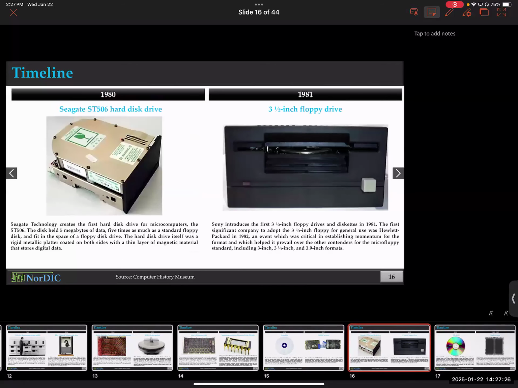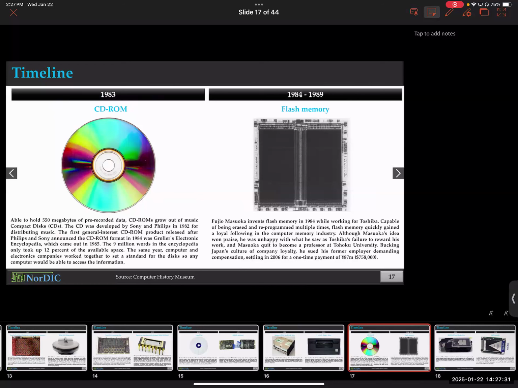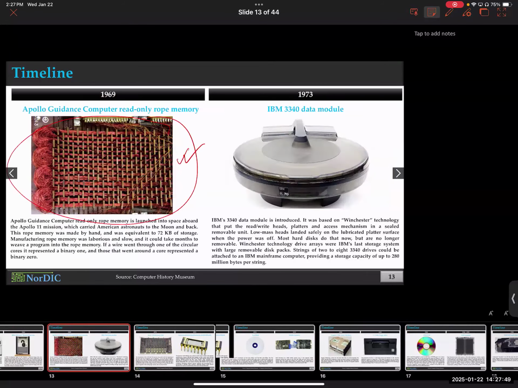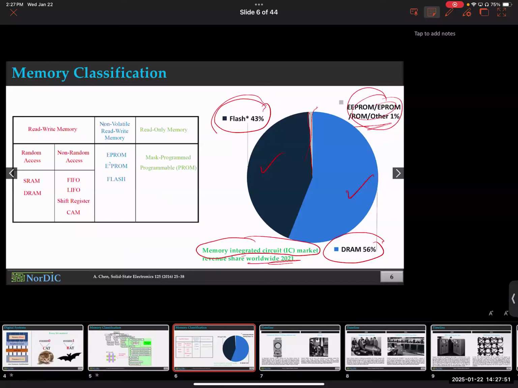Move forward even further. CD-ROM, I don't know if you ever used one of these, but it's an old story now. This is one other thing that I want to show you. Flash memory. That was discovered in the 1980s. And to this day, it's again almost 50 years, like 40 plus years that we're using it. And if I could just go back a little bit, see, flash memory and DRAM, even in 2021, they make up over 90% of the market. Like 50 years old technology, right?